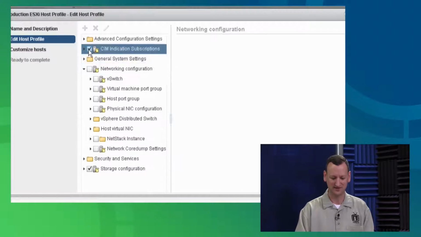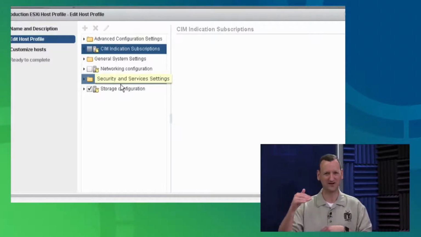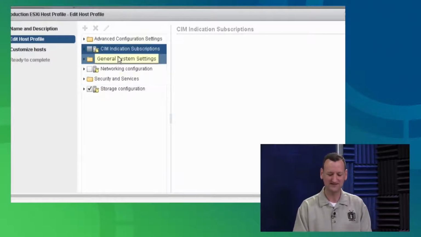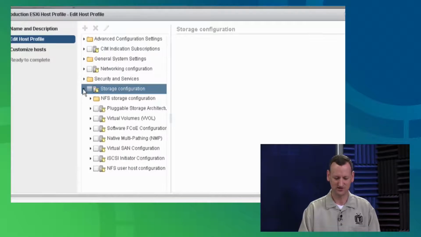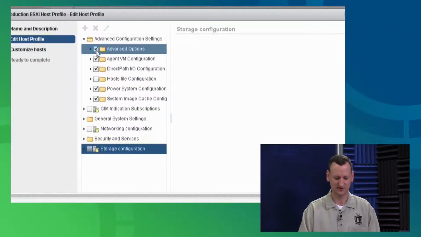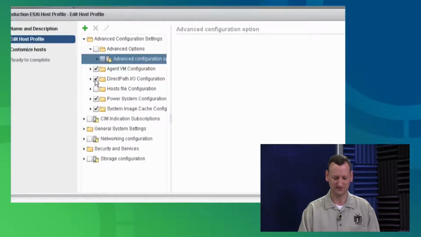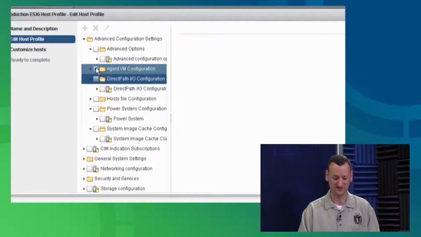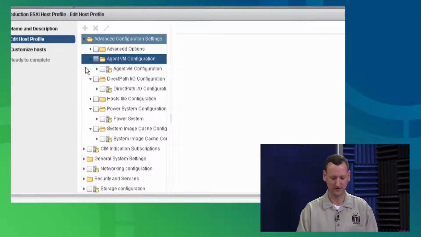And so I'm just kind of coming in and unchecking some of these, and that way we don't have to deal with it. Like that screen, right, to provide unique information, you don't want to do that 900 times, right? So if you pull that stuff and just leave security, that'll make life a lot easier. So I can take my advanced settings, I'll turn all these off, and like I said, I probably should have done this before, but I'm doing it after the fact. It was just one machine, so it didn't matter. If it was 900 machines, this would matter big time. Well, unless you're an hourly employee, I guess, then it would be fine.